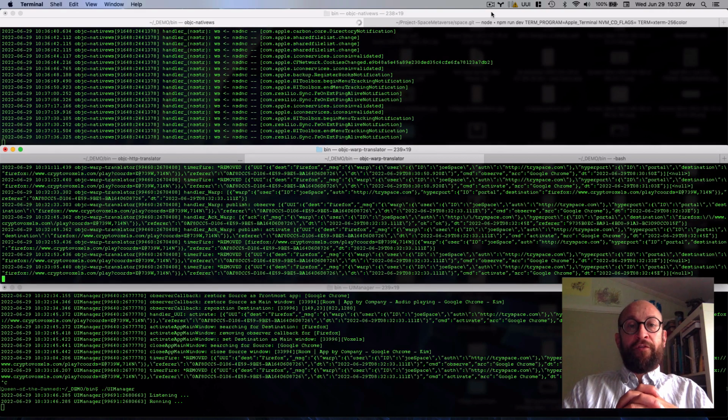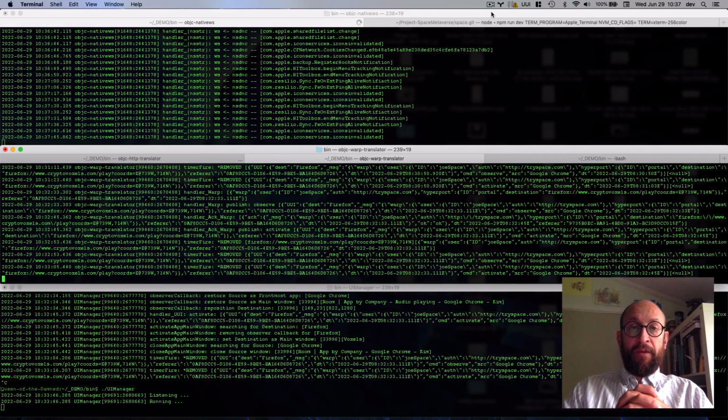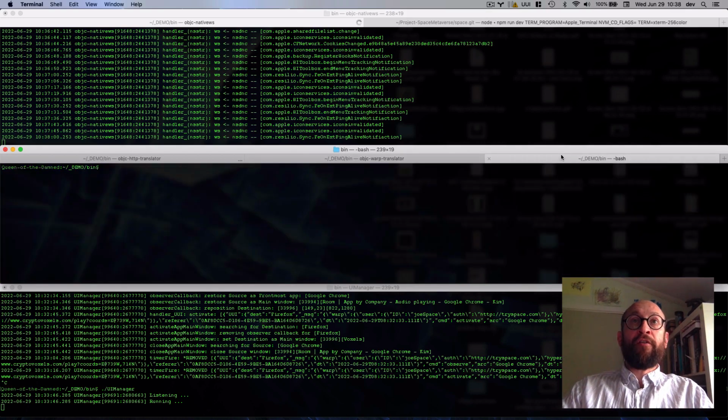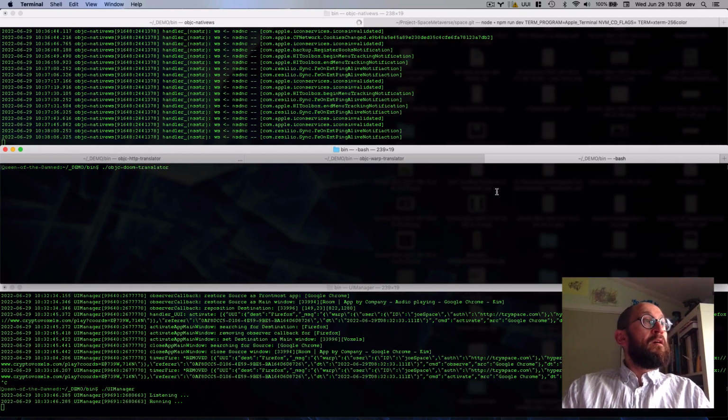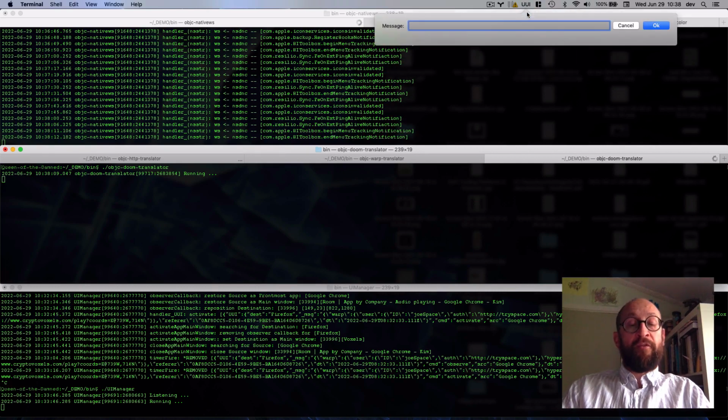In one of my previous videos, I integrated Minecraft and Doom 3, but I kind of cheated because Minecraft and Doom 3 were both loaded for the teleport. So what I've done is taken my old Doom 3 project and updated the code for the newest macOS version, and then I made a translator to translate this new warp protocol to the old Doom 3 API that I had back then. So now I'm going to start that translator, and then I should be able to call up Doom just like I do any other web page.